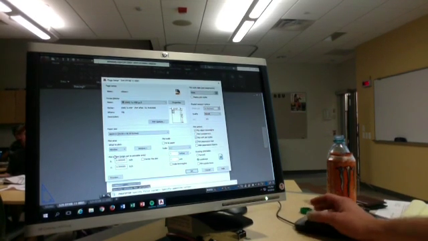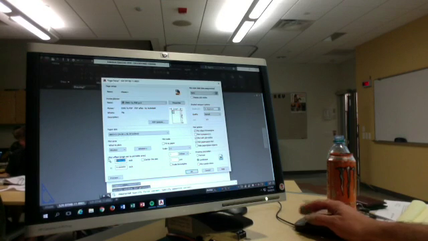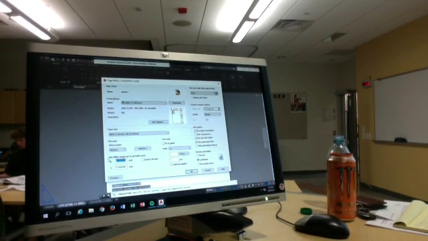Under that you have your plot offset. Plot offset is kind of what it sounds like. It'll start moving what you're looking at. So if I type in 5, it'll move it that way. And then for this one, we'll type 15, it'll move it up.